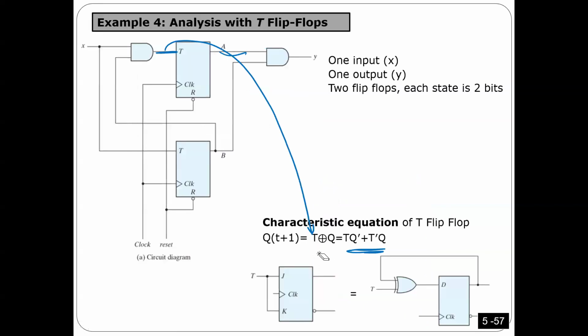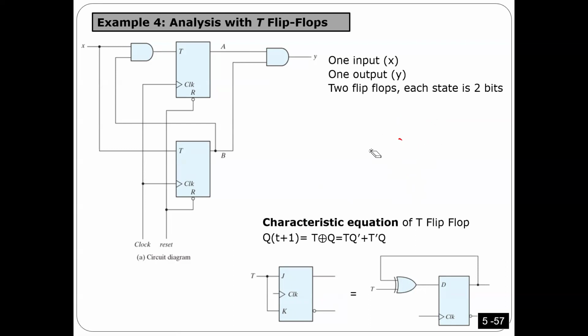Okay. The last example I have here, same thing. I will just repeat everything again, but this time it's for the T flip-flop. Everything is the same, but this time I have to use the characteristic equation of the T flip-flop. We have only three flip-flops: D, JK, and T. That's it. We're not going to use all the others, only these three.